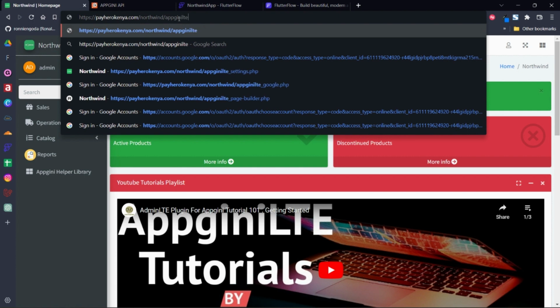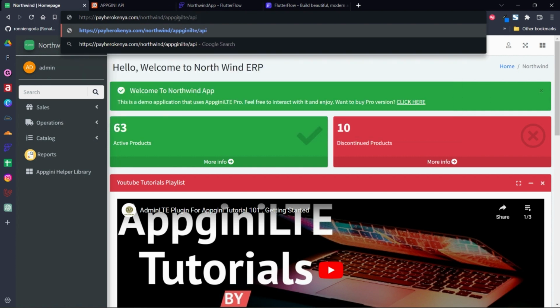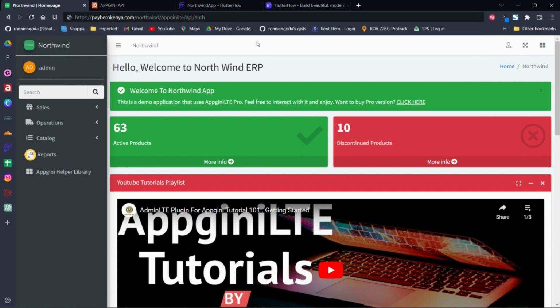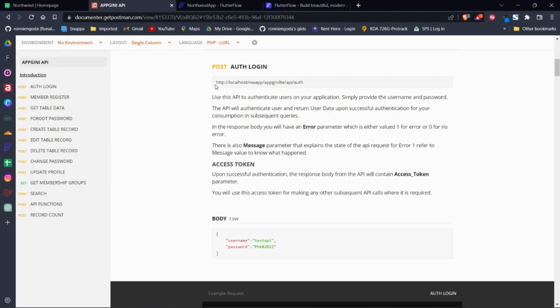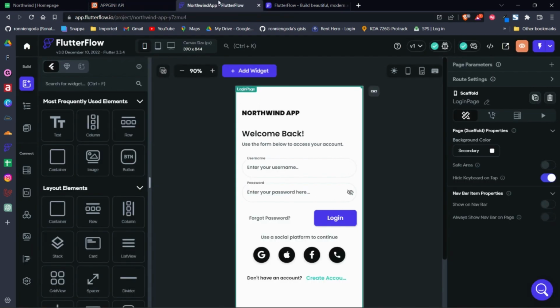If I want to hit the API, I'll go to AppginiLTE API/auth. That's how I'll hit my application's auth endpoint. That's what you do for all your applications, and your application should be hosted online for this to work, so it can be accessed over the web.